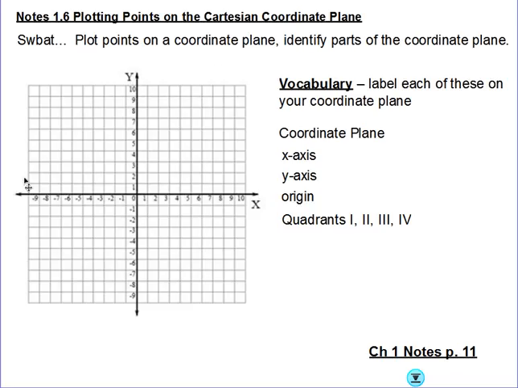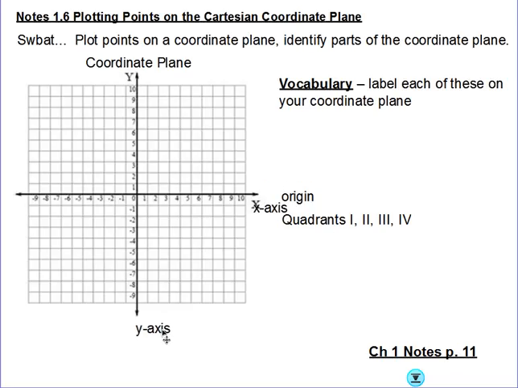This guy right here is your Cartesian coordinate plane. So I want you to label each of these parts of the plane. So you're going to actually take this over. This whole thing is called the coordinate plane. You write it down. Okay, there are two axes. They're already kind of labeled for you. This guy is the x-axis. This guy is the y-axis, going up and down that vertical line. And then, of course, there's the origin there at the middle. Right there. That's the origin.